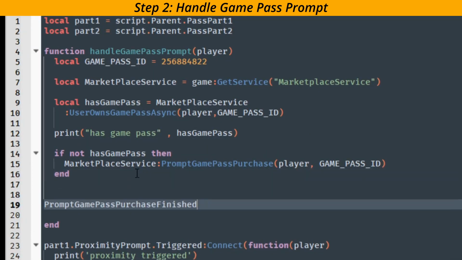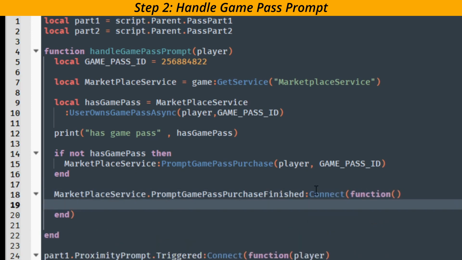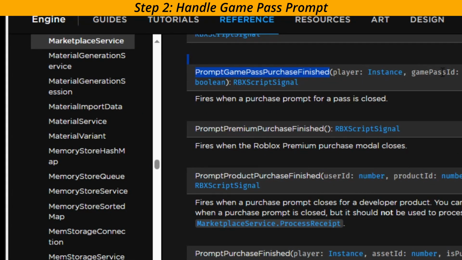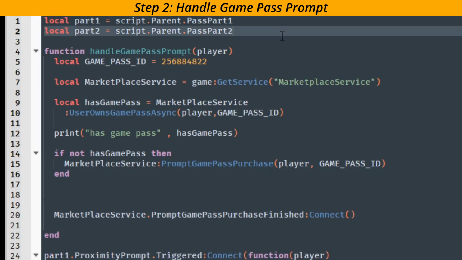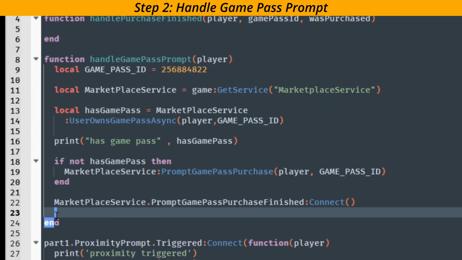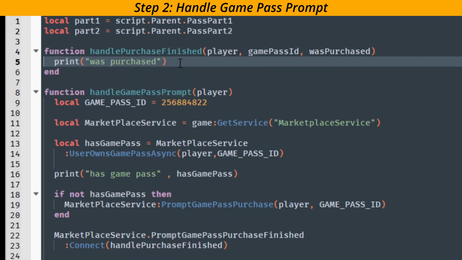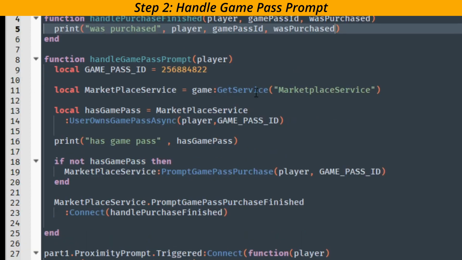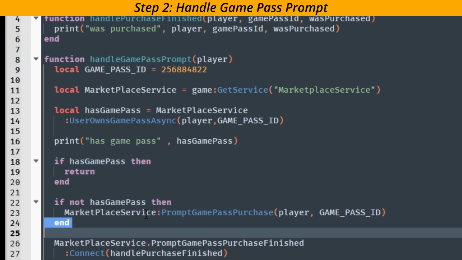Now let's find another function that we need. This is PromptGamePassPurchaseFinished. This is important because after the user finishes buying a GamePass, you might want to make changes in your game. Perhaps you want to call some kind of remote event, perhaps you want to add values to the DataStoreService, perhaps you want to change a Workspace, maybe you want to open a door, whatever. So this is the callback function, but in my demonstration we just add a console log. But if you need to continue it, and obviously you need to continue it, you need to add some code there. Alright, let's test it out.